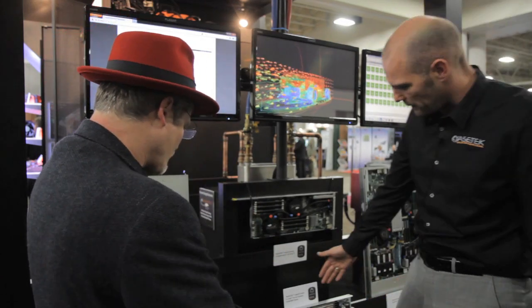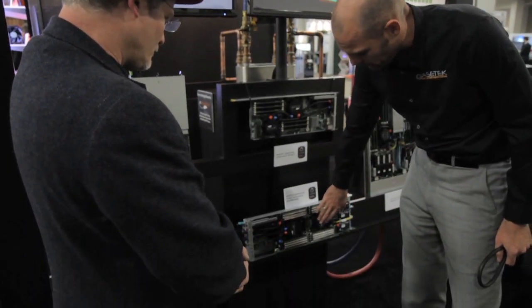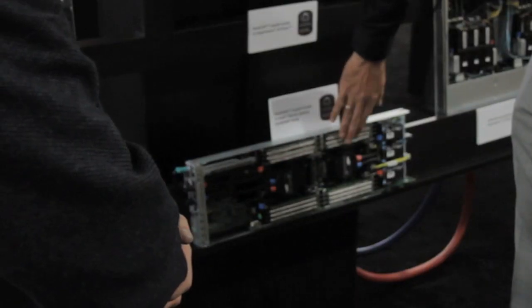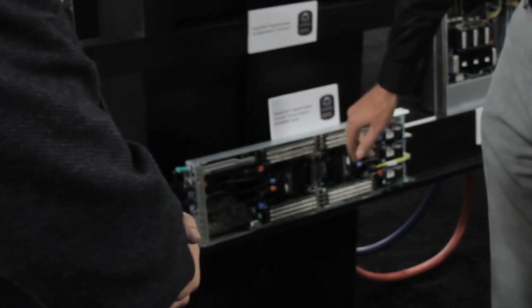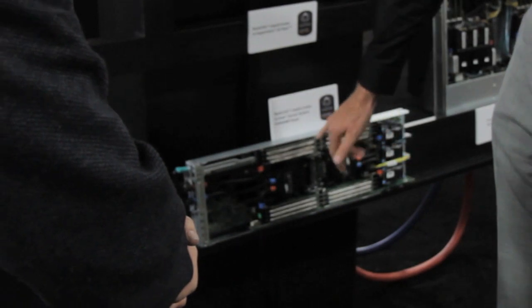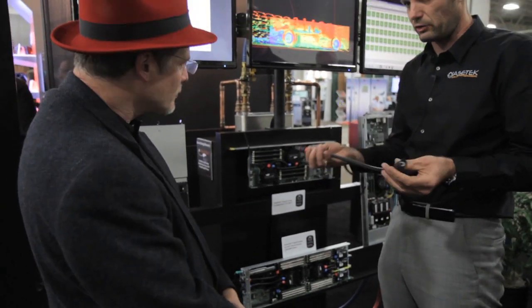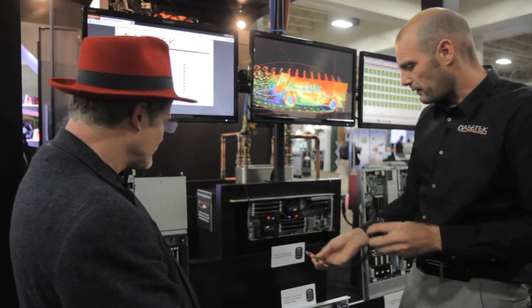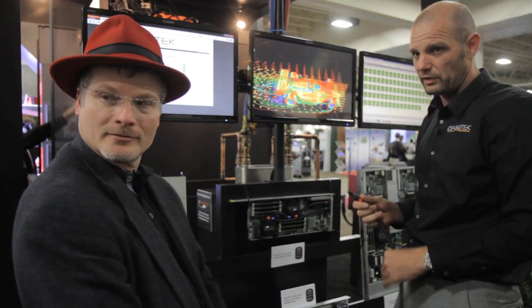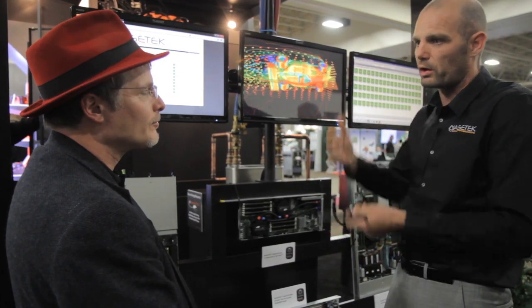So Andre, what are we looking at here? Starting from the bottom, this is one of the nodes — also called the server — that I referred to before. There are 92 of these. There are two Intel Xeon processors here, with a lot of memory in each bank. On each CPU, we have a cold plate and a pump. Between the memory DIMMs, we also have coolers. All that heat is pumped out of the server through tubes with dripless quick connectors — there's actually fluid inside this tube now. That connects into a rack CDU that you see behind you.